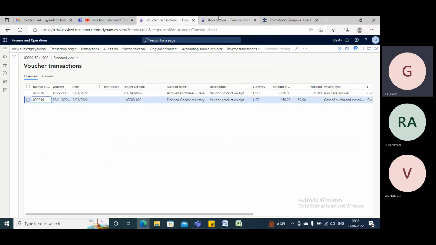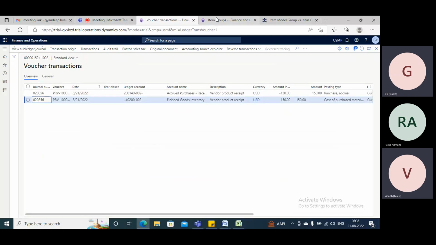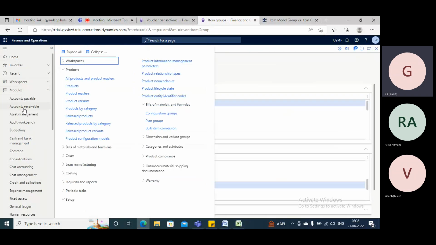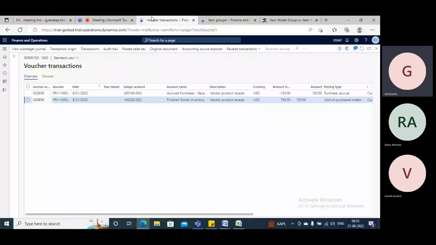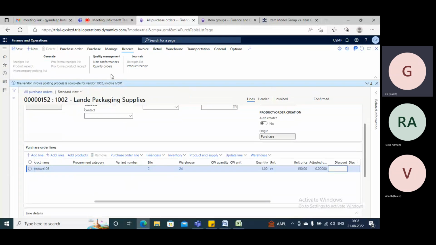This is called item group. And in this vendor payment, I have given one offset account. That means the transaction will be posting to this particular offset account. So this is all about the flow. You should practice a lot, and whenever you are using it, you should go through the item model group and item group. In the item model group, put every checkbox as yes and check what is happening. You should select the invoice journal and product receipt journal. Then you will get that idea.